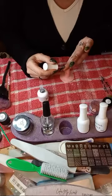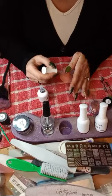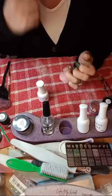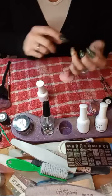Look good. Give this a second, and then we'll do our second layer. This is already starting to dry.